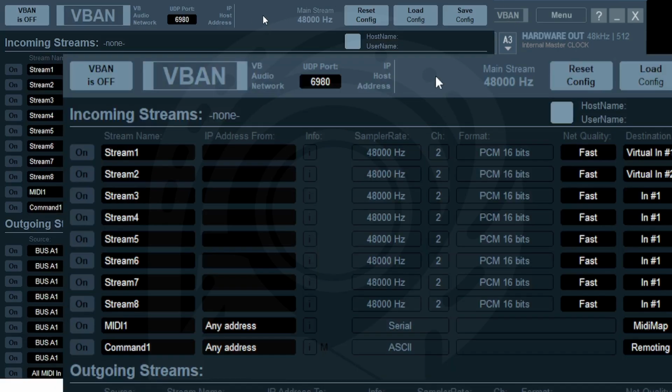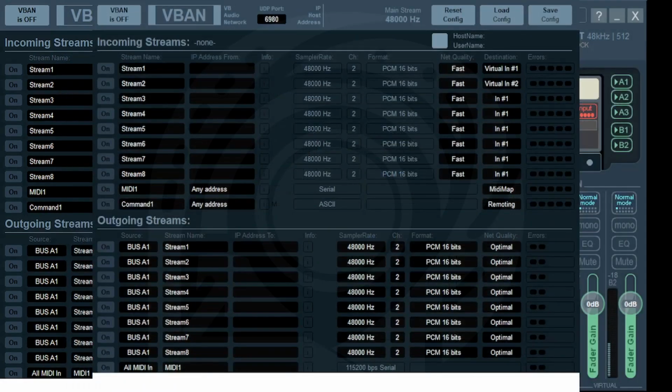In VBAN, you can see that our VBAN is well packed with information. So in our VBAN, this is a kind of VB audio network configuration.